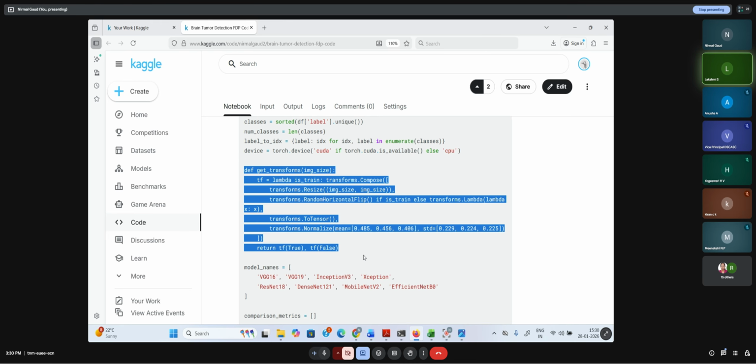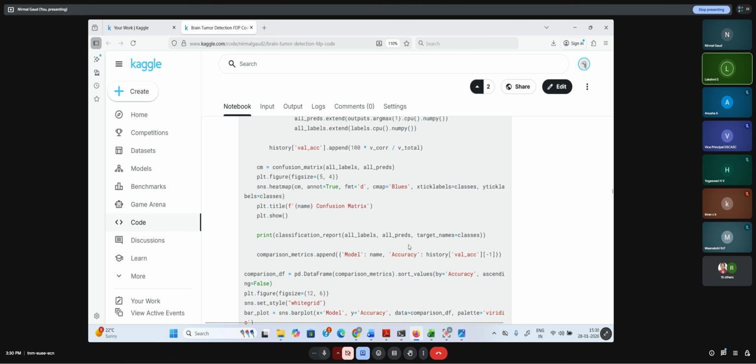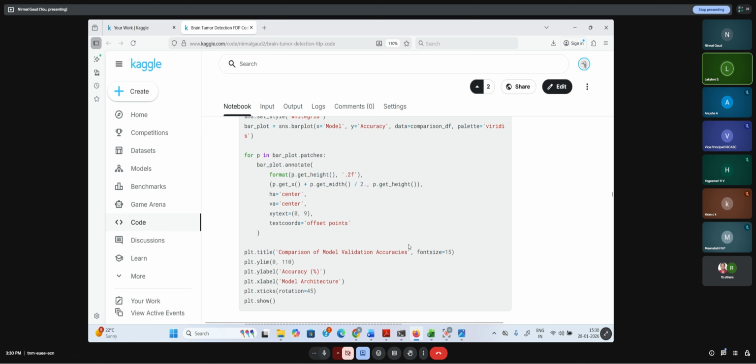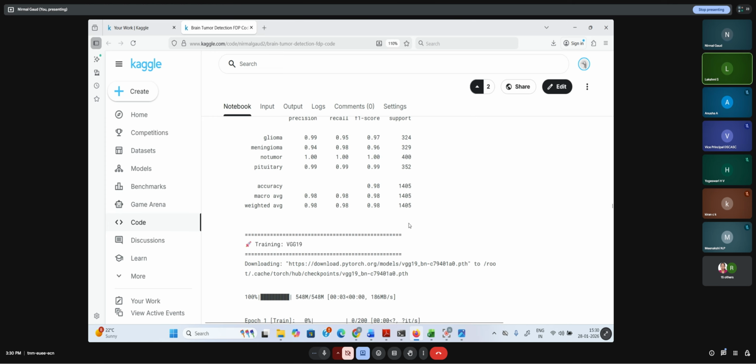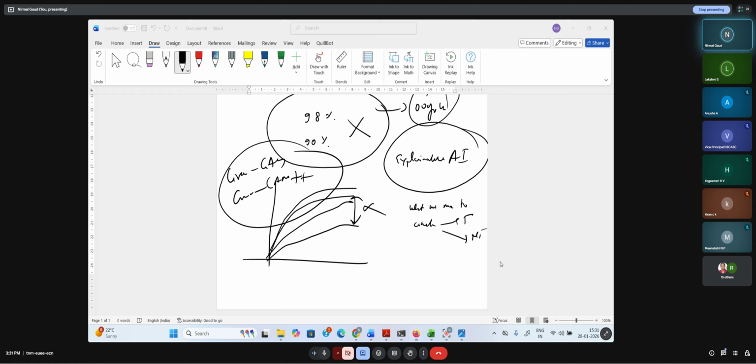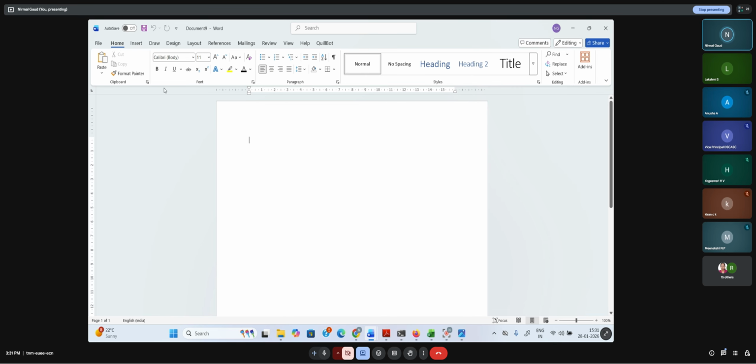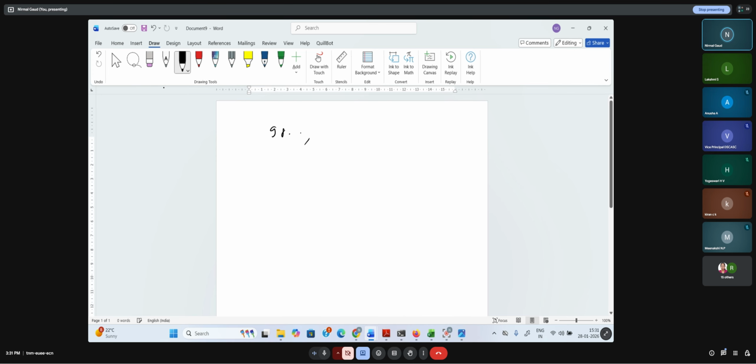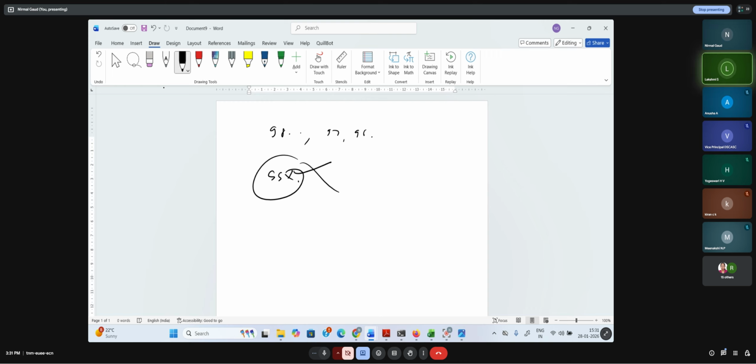In the review, sir, for one of the papers I got an accuracy of 99.6. For that, I got a review saying that this is not a valid or acceptable result. What they told us is that getting 99% accuracy is not a good idea. Kindly show the accuracy as 98 something or 97 something or 96 point something. Am I right, madam? Yes, sir. I didn't know how to answer that, sir.